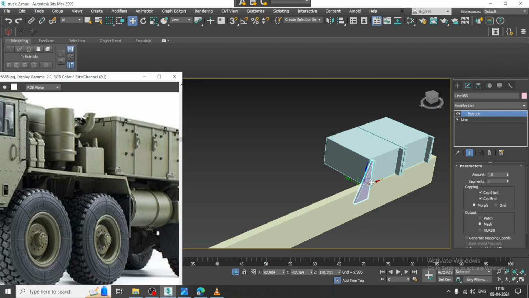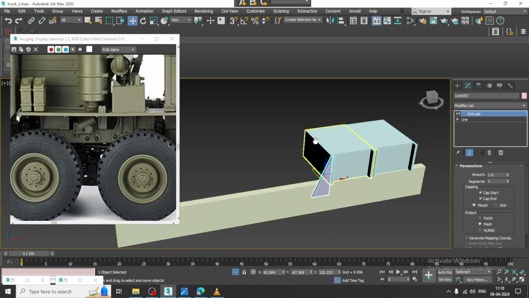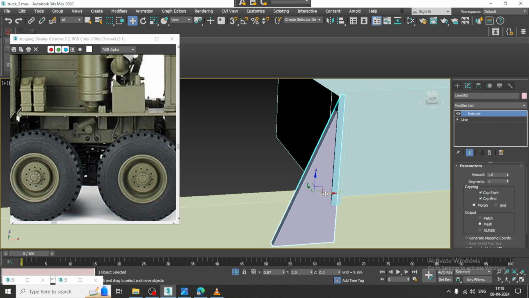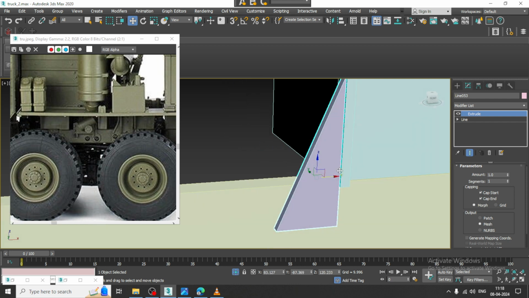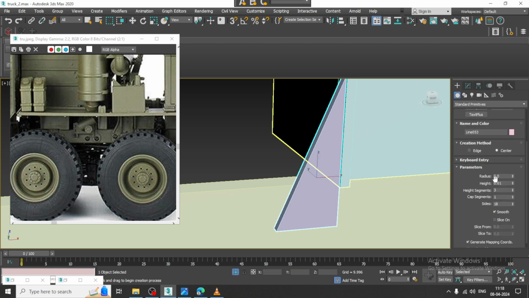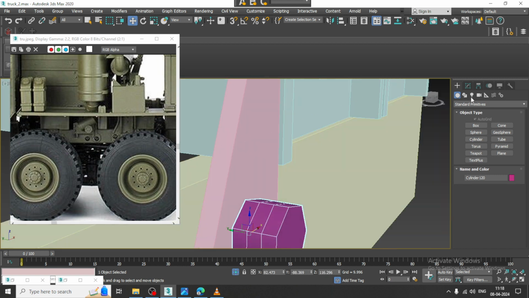We'll use the mixed references. In this way I'll just place it. Let's again take a cylinder and auto grid activate it and just drag it in this way.